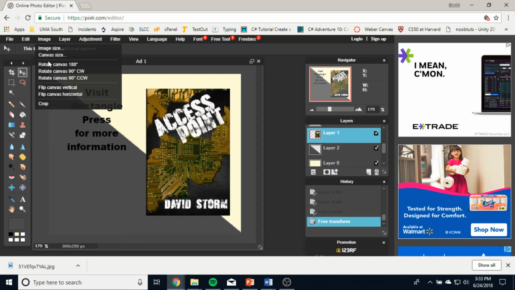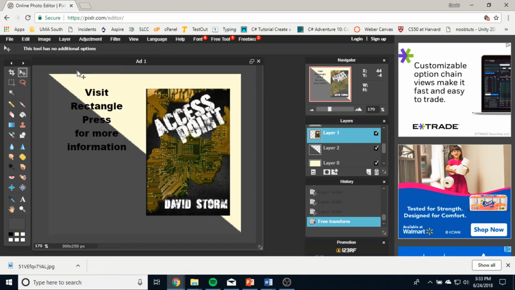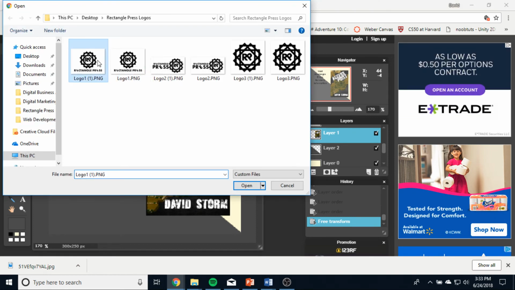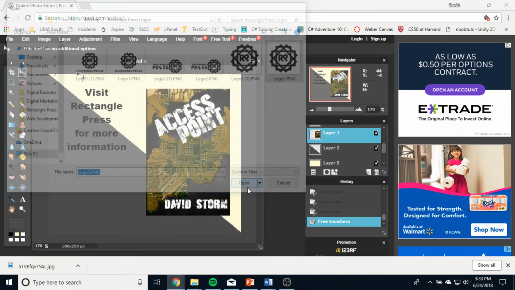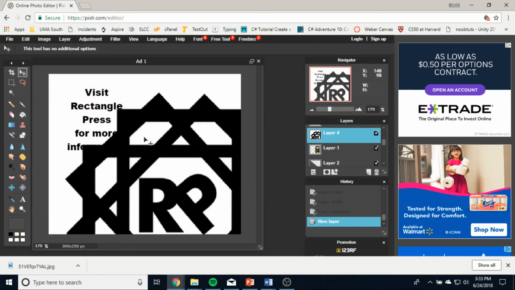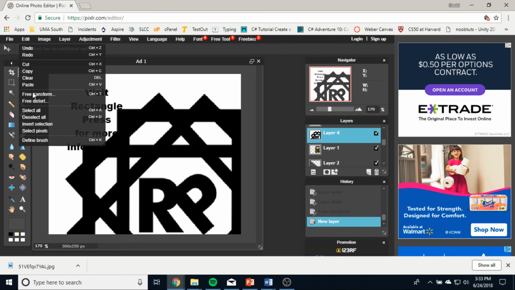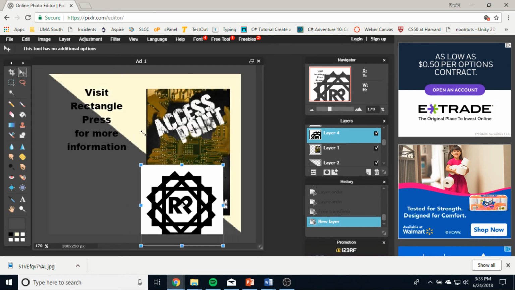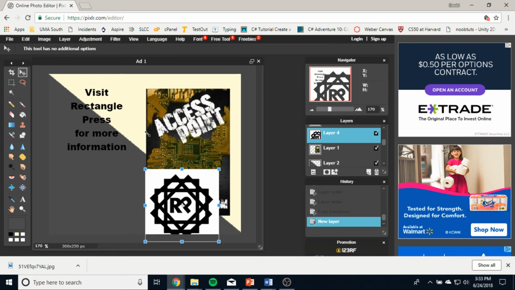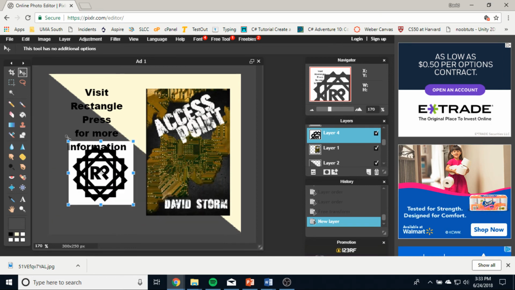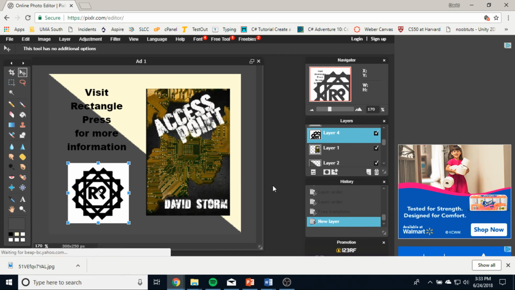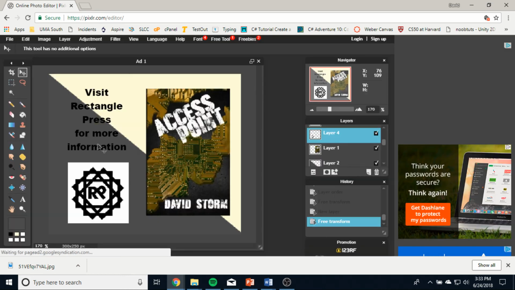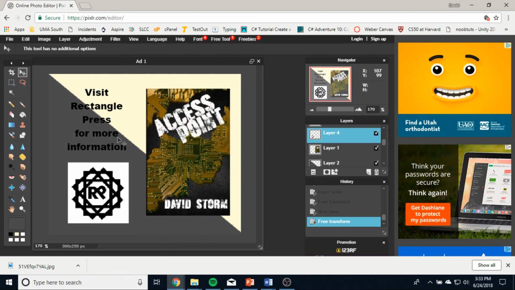Sure. Uh, image, oh, sorry, layer, open images layer. And I'll bring in my logo. Actually, let's do this one, just for fun. For funsies, I'll open that up. And edit, free transform. You know, obviously that doesn't look the best now that I look at it, the gray with the black text and all that stuff. But again, you can play around with it and do more fun stuff with yours. I'm just kind of throwing mine together last minute.